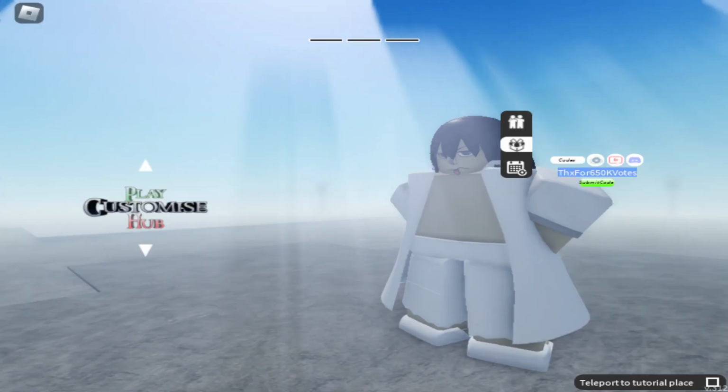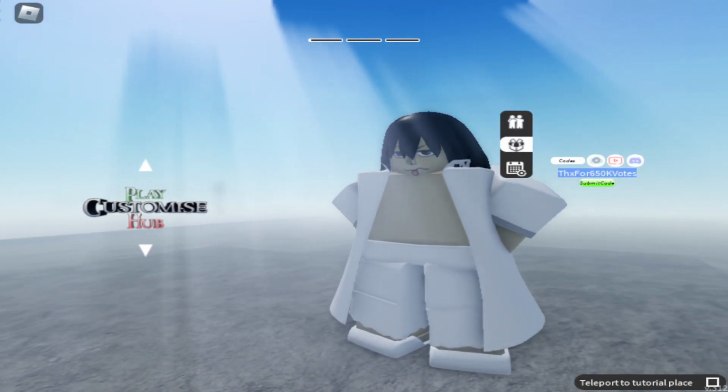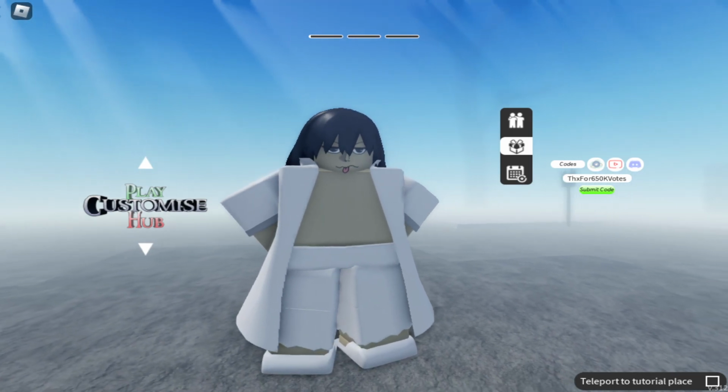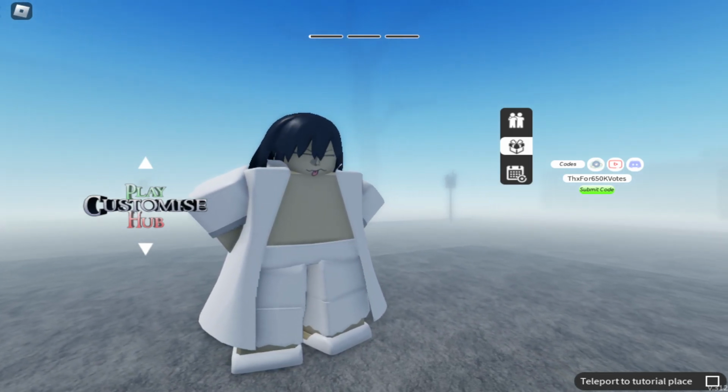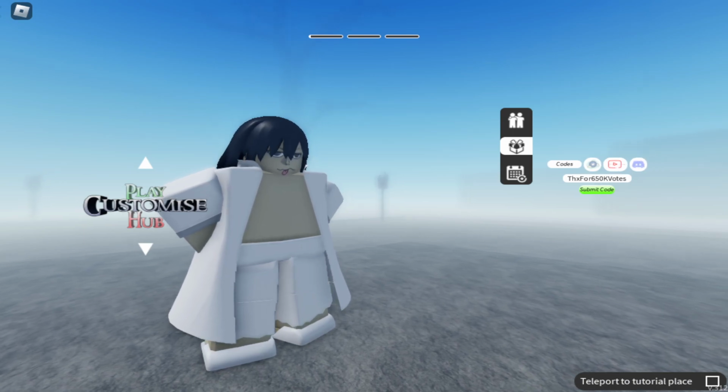The first code is thank you for 650k votes, as you guys can see. Redeem this code in Project Slayers. This is the first code. This code will give you 35 clan spins, 5 art spins, and 1 daily spin.